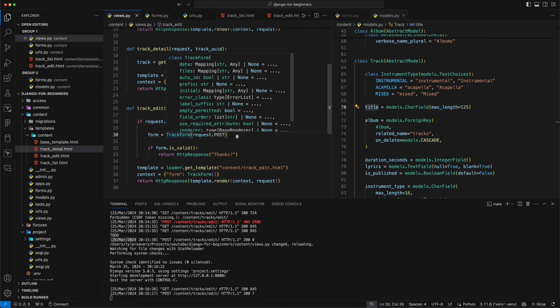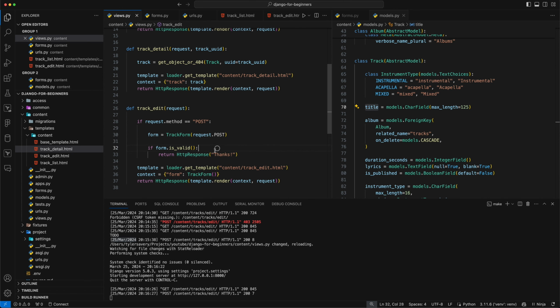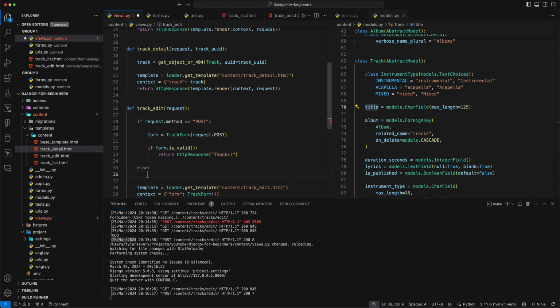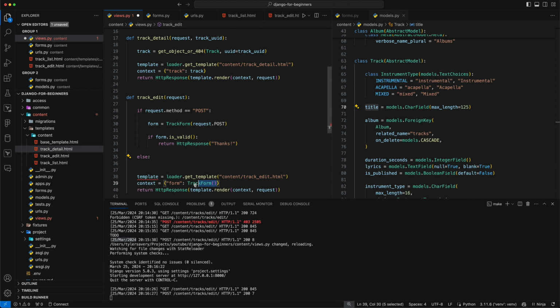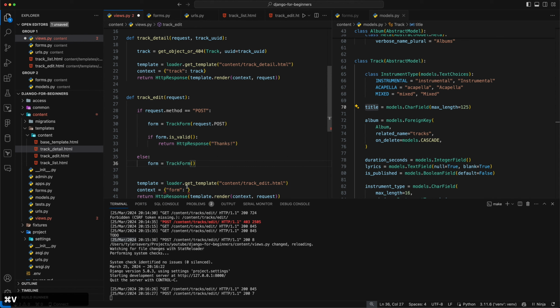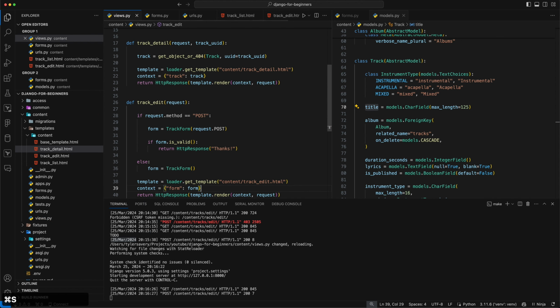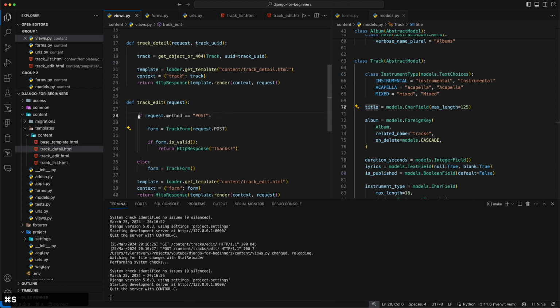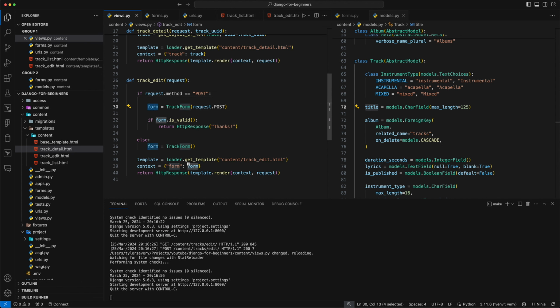But now, let's say it was invalid, it would just go through this again, and it would render this stuff out. However, what we probably should do is put this in an else statement and basically create the form again. Form is just going to be an empty form, and then we pass in the form. And the reason we want to do this is if it's not valid, it will still have this form here, and we'll still pass it. And if there are any validation errors, the form itself can actually render those to the user.